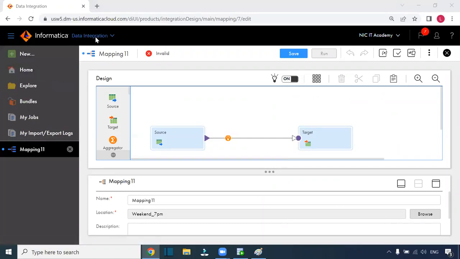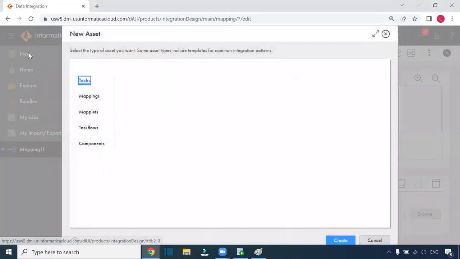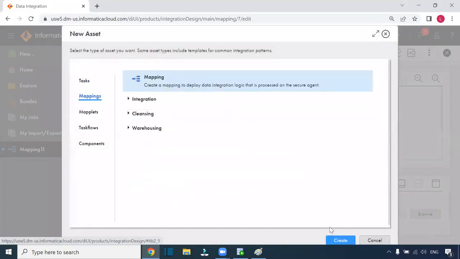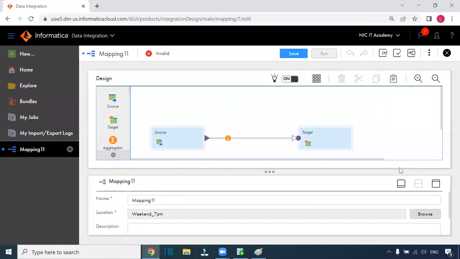Just go to data integration, click on new. Okay, new, go to mapping, click on new mapping. So this is the mapping you will be getting. If you see below, you can see the name, right? You can give the mapping name as M underscore employees details. Okay, so M underscore employees details. Then it will ask for a location, where you want to keep this mapping.